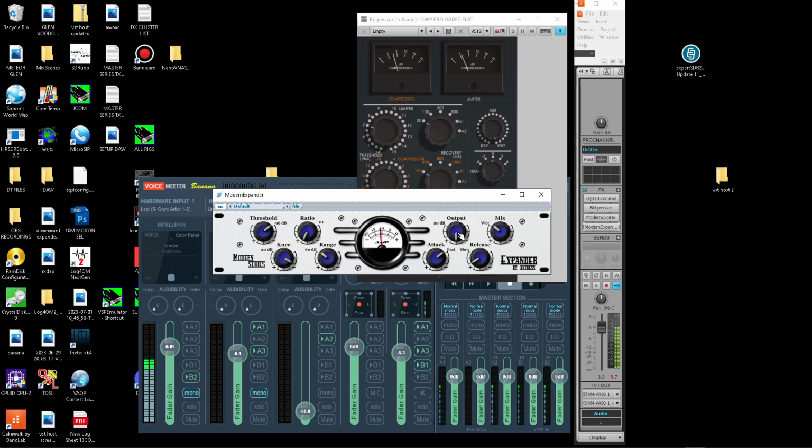This is your output. You adjust the output to keep this from clipping. See how that's a little hot? So we can come down a little bit on that already. I leave the attack on fast. The release, I speed that up a little bit. I usually run it between the plus and minus signs right here. The ratio, I set at maximum. Range, I set at 60 dB. And I set this all the way up as well.